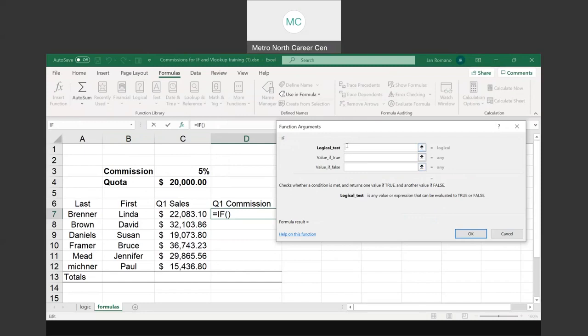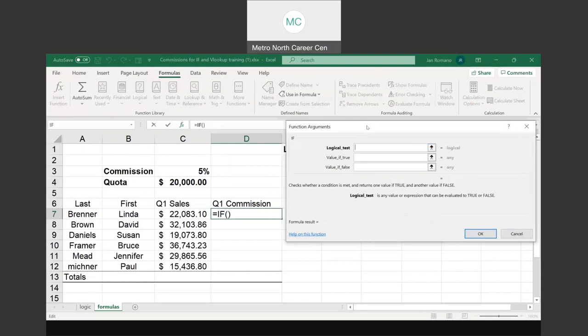The first is called the logical test. We used to call it the condition. What is the condition that needs to be met? What is the test that needs to be looked at or performed in order to figure out if it's true, do this, if it's false, do this? So here's the test, and watch what I'm going to do. The if right here is understood, and I'm going to ask you not to look here and not to look here. Look here with me, and then as I go over to the worksheet.